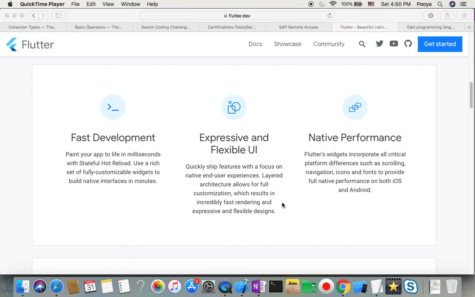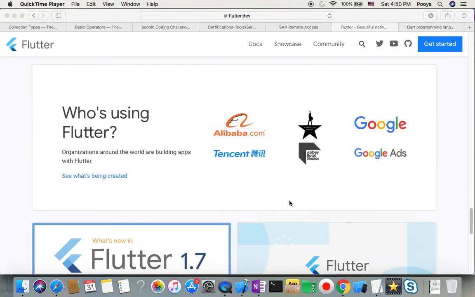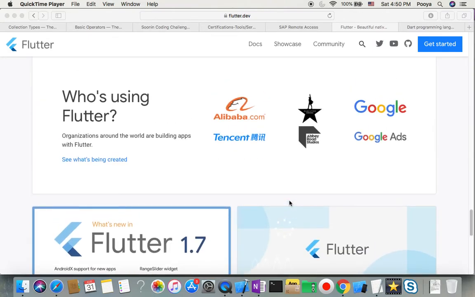It is a framework, but you will code natively, so you are not really dependent on another framework like other existing frameworks. Just to get an idea of where you can find Flutter being used, even Google Ads is something that you are always dealing with, or Alibaba, or Tencent, or others.